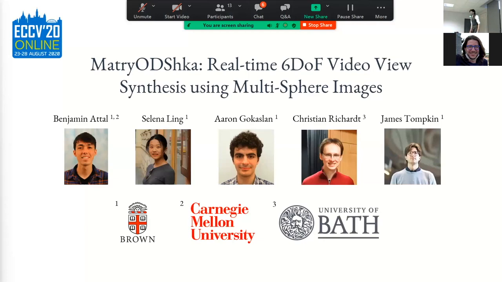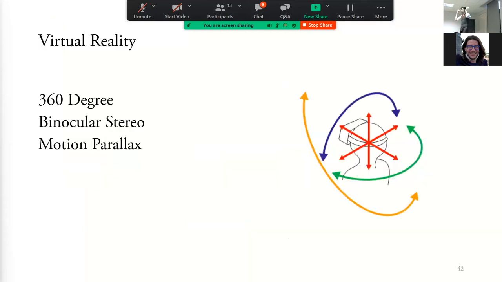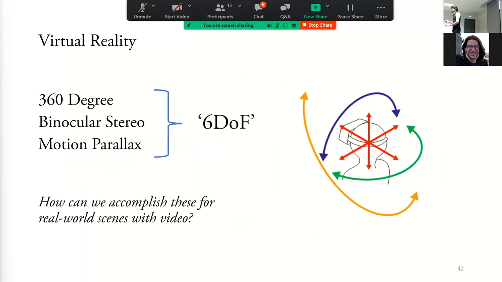Okay, when we talk about virtual reality, typically we think of computer graphics and rendering. And when we're solely in the digital world, it's very easy to reproduce 3 key visual effects to give a sense of realism. Right? These are the fact that I can rotate my head in any direction and look around. The fact that I see different images with both eyes, this is binocular stereo.